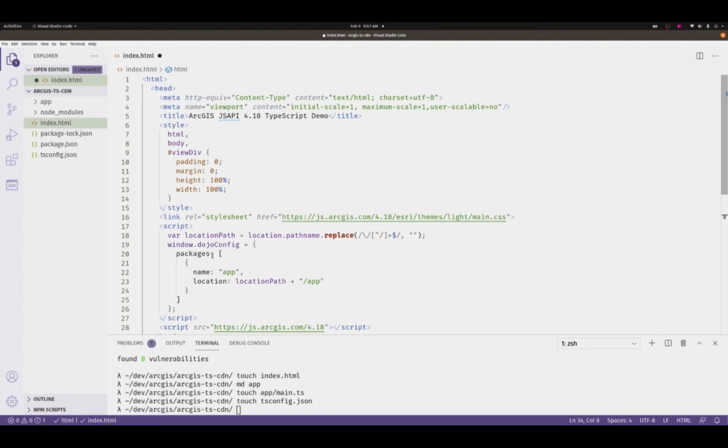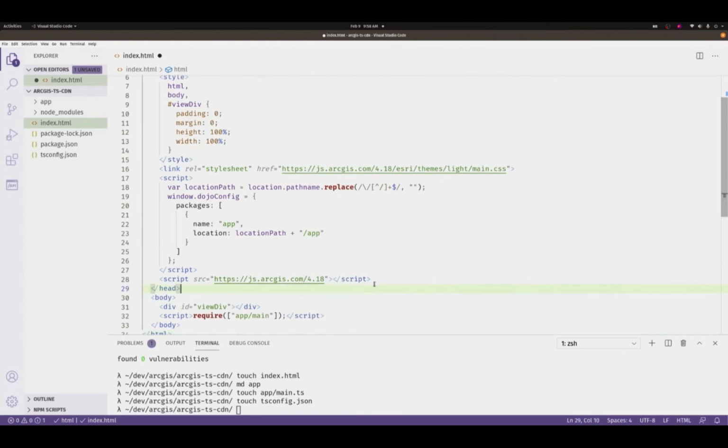Except what I'm doing is I'm going to configure the API so that I can look for packages under an app namespace, and that app namespace is going to be wherever my application is running. If you don't do this, it's going to try and look for it under the arcgis.com URL, and of course it doesn't exist there. You're building it inside of your own host wherever you're going to push this application.